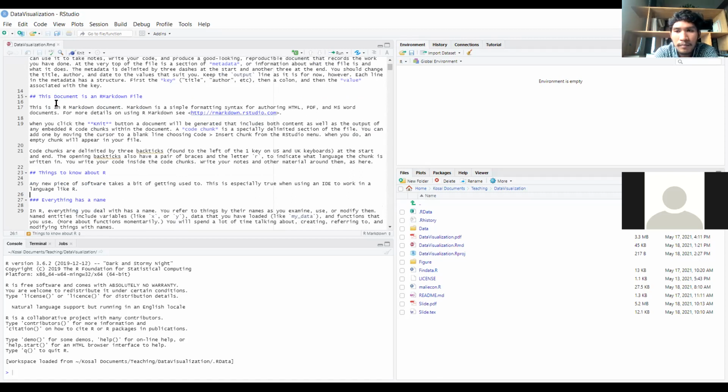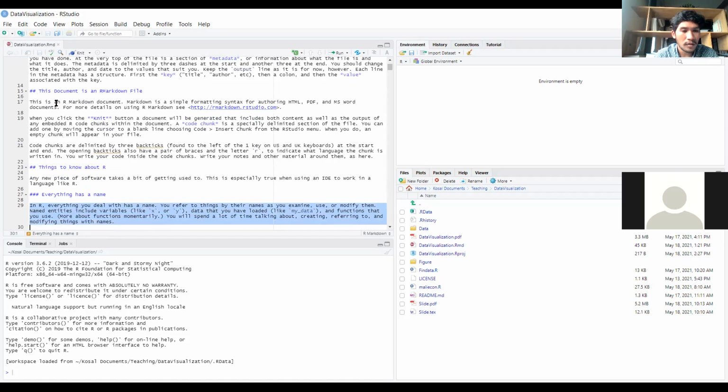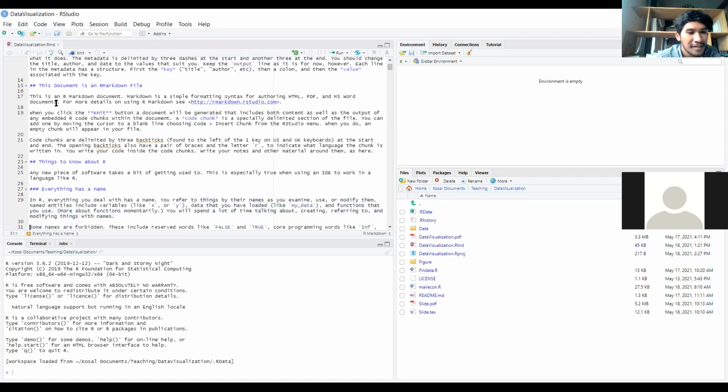In R, not different from other programming languages, everything has a name. When you do something, you need to create a name. We can say a name, or sometimes we call it an object.